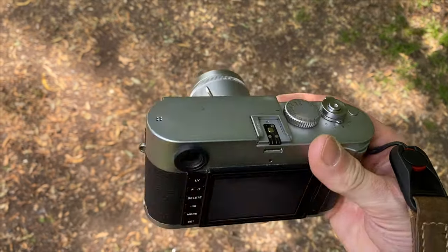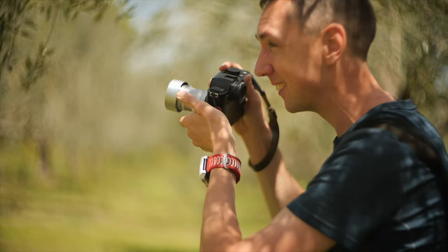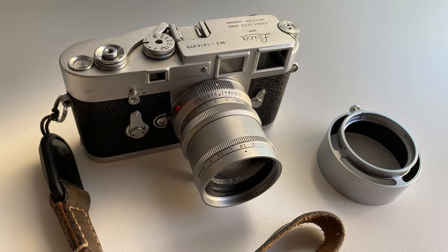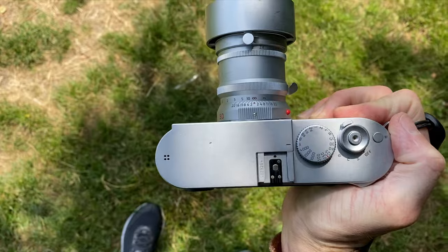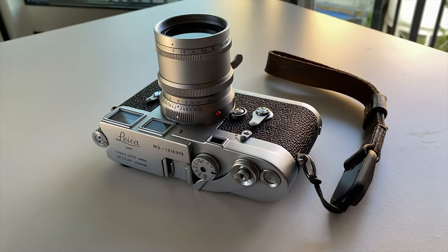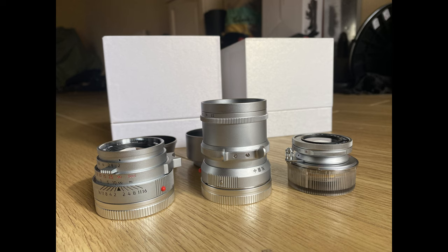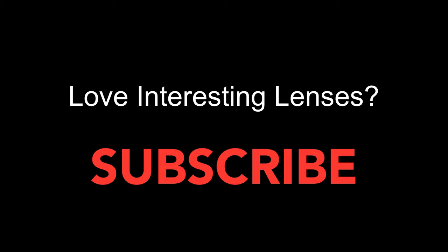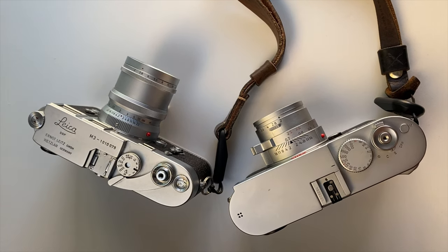After owning this lens now for nearly three months, I'll share lots of sample photos with my Leica M240, my Leica SL mirrorless camera, and film sample photos shot with my Leica M3. Here you can see the size of the lens with the hood attached — it's a reed style screw-in vented hood, but it does add quite a lot of size to the lens itself. So where possible, I use it without a hood. I have the silver chrome version, which looks amazing on both my M3 and my M240. It's one of three Light Lens Lab lenses that I bought, and I will do full videos for all of them. If you are a lens fan, definitely look at subscribing, because I've done about 350 videos so far. You can see the silver finish of the chrome Pancro on the left and the Elcan on the right, with my M3 and M240 — they match really nicely.